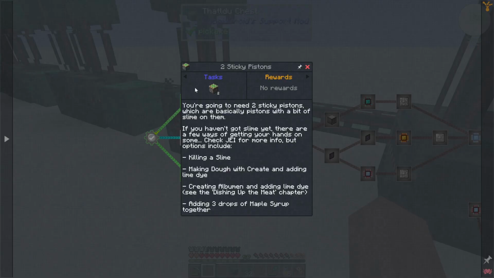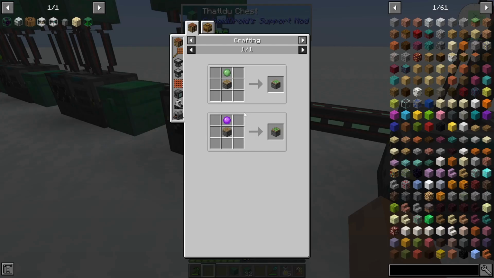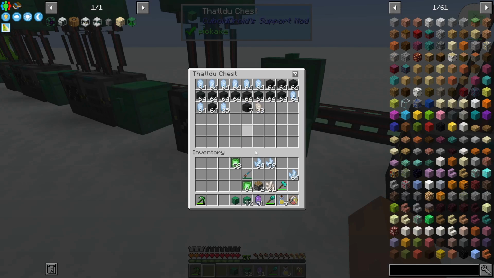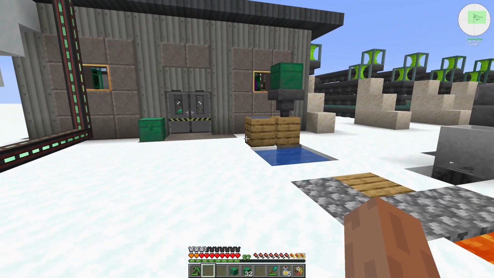Cool. So the last thing we need to do is make 2 sticky pistons. Now, what is the easiest way to make the slime for it? I guess that's what these list. Kill a slime, never seen one. Make dough with Create and adding lime dye, no thank you. Add 3 drops of maple sugar together. I dislike all of those ideas. I'm going to do my idea.